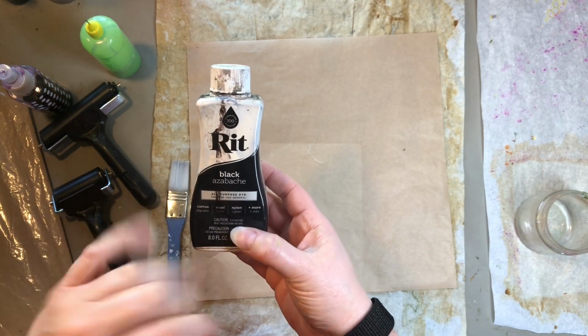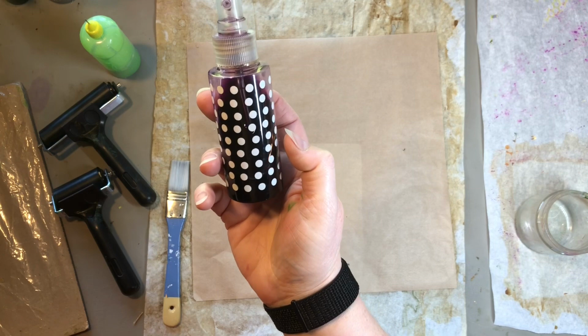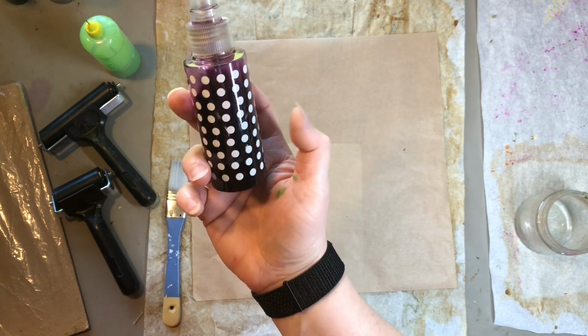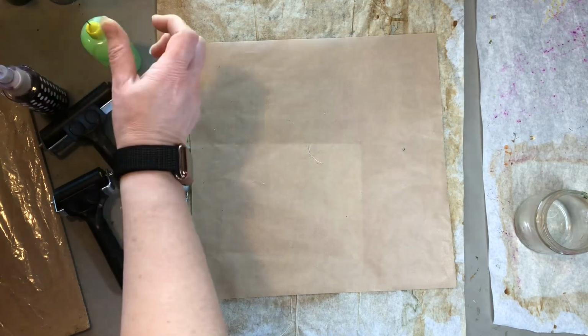So here's my RIT dye, and this is what it looks like. And I dilute it. This is liquid. So I just add just a little bit of what I want in here. And I think I did wine and black. Those are the colors. And then I just add water. And it's just kind of eyeballing everything I do. No measuring here. So I got that just for spray.